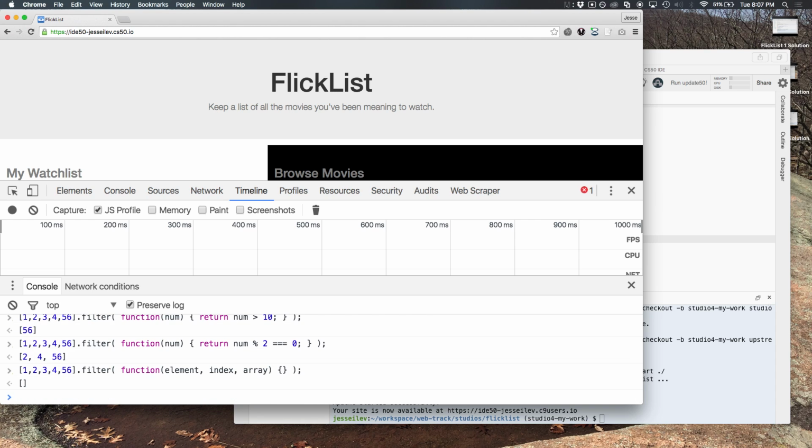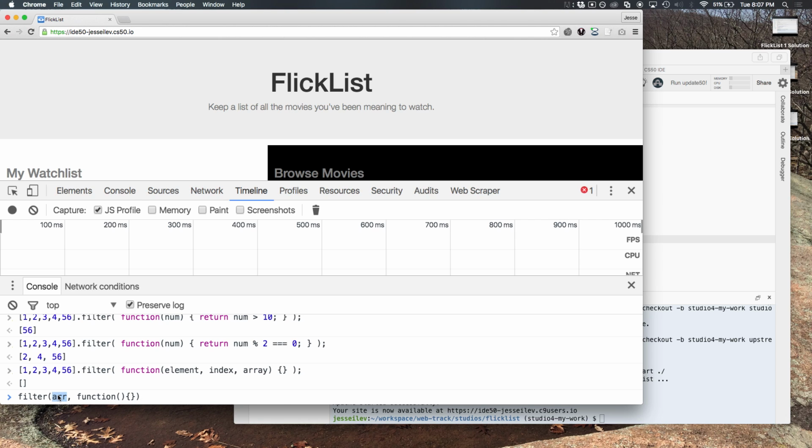There's an alternate way of calling all these functions where you don't call it as a method on the object. You would say it's like this filter, and I forget what comes first. It's either the things and then the function, or the other way around. So this will do that.